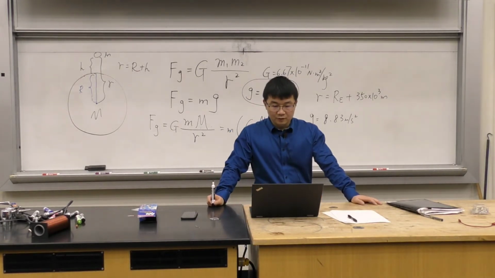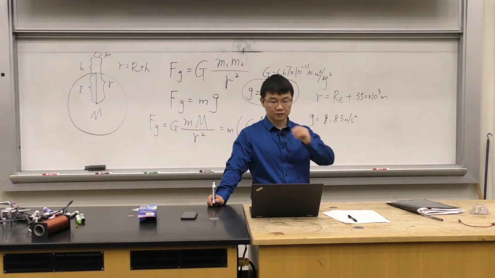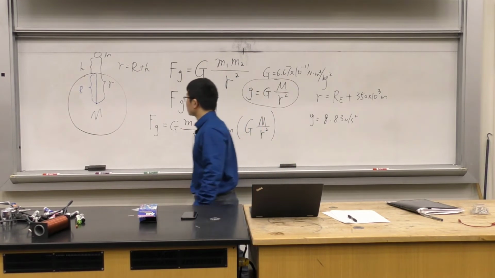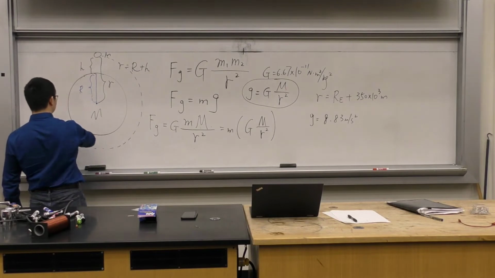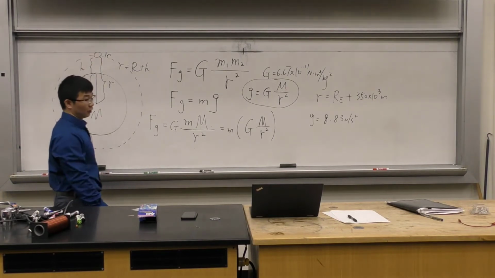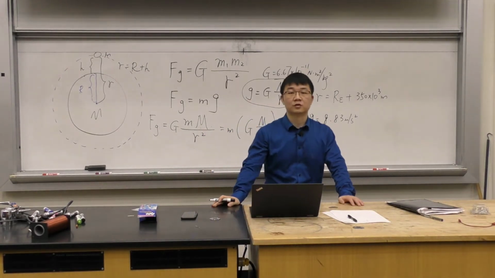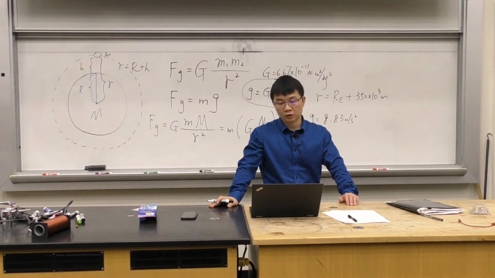Now we're going to talk about satellites, okay? Slide 13, okay? Because we know there are a lot of man-made satellites orbiting the Earth, right? So these satellites, they're orbiting. So let's use this guy as the satellite. They're orbiting around the Earth in almost a perfect circle. Not a perfect circle, but for simplicity, we're just going to assume it's a perfect circle. So we can just use the theories we learned to study the orbits of these satellites. And we're going to draw two very interesting conclusions for satellites.